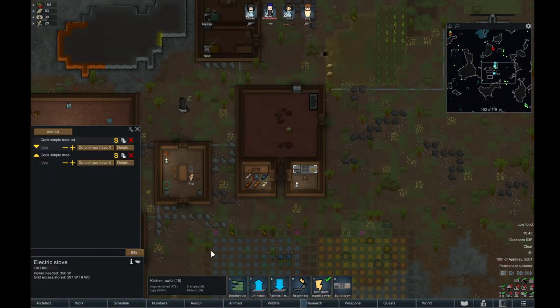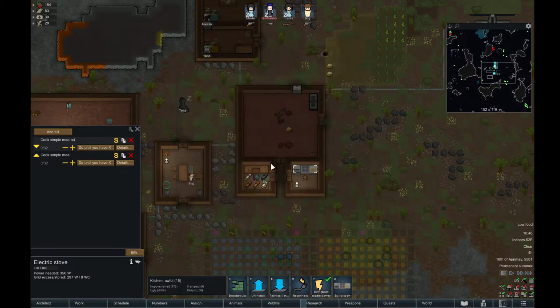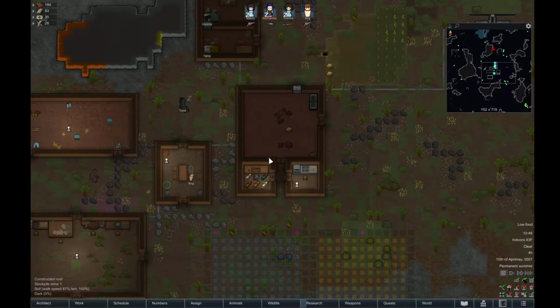So if that's the case, we want to start making more meals, I think. I think we'll crank this up to 32. Remember, I put them in multiples of 4 just for the sake of ease when they're trying to do it. Otherwise you'll get some excess and get off a little bit. You can redo it when you have 16. No, let's make that 12. Details, unpause when you have 12. Okay.